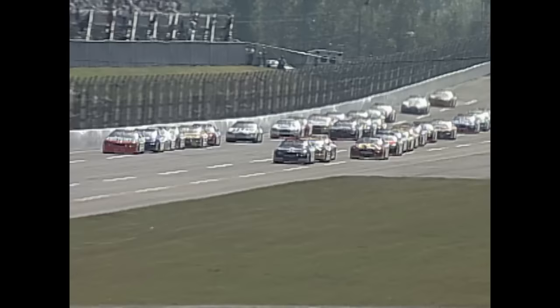Still running 4 abreast at times. There you see 2 packs of 3 abreast. That might be Dave Marcus back in the middle of that pack. Mm-hmm. Meanwhile, Earnhardt still leading the group on the inside. Jeff Gordon leading the group on the outside. As you watch these 2 packs still riding side by side, let's check in at the Kevin LePage pits with Ray.